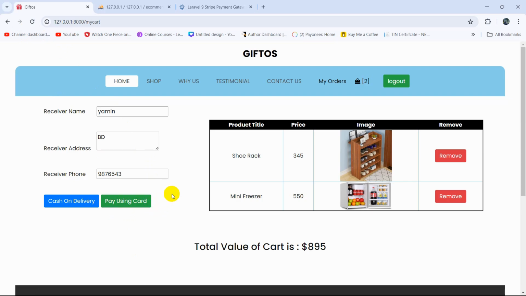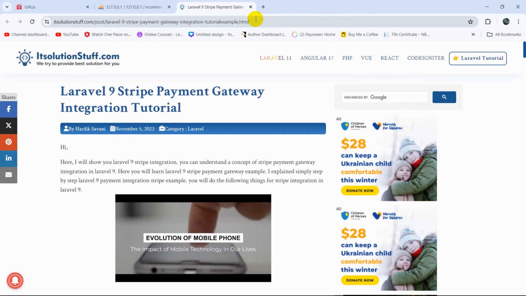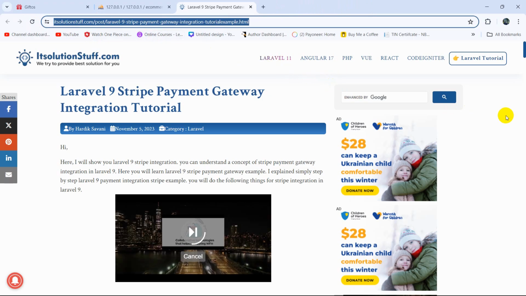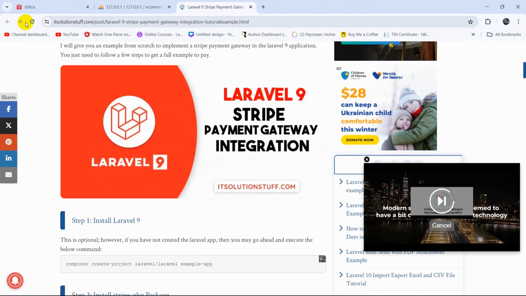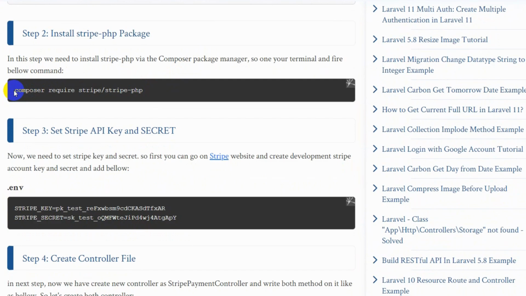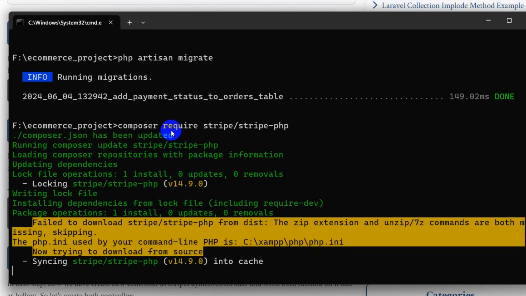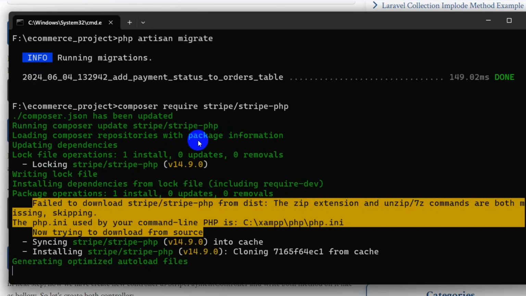So right now I'm going to follow a documentation in order to integrate the payment system in our Laravel project. So for it, we will come to this link. So here you can see this link. I will give this link in the description so that you can just directly come here and copy the code from here. So right now what we are first going to do is copy this command, which is composer require stripe/stripe-php. So I'm going to copy this command, then we'll go to our command prompt and paste the command here, then press enter. So it will install some required packages just so that we can integrate Stripe payment system in our Laravel project.